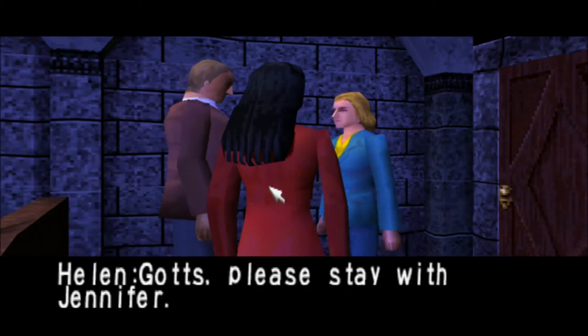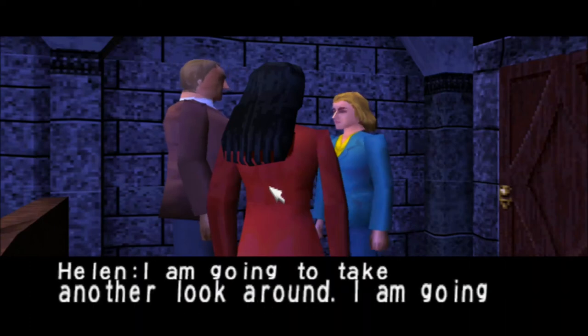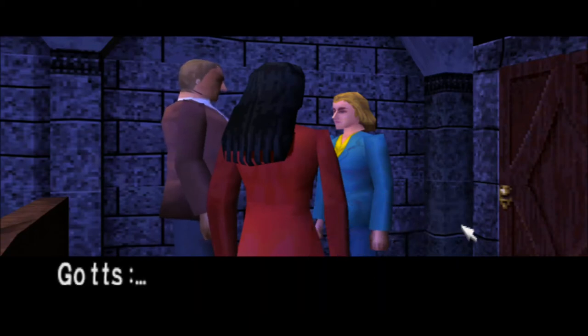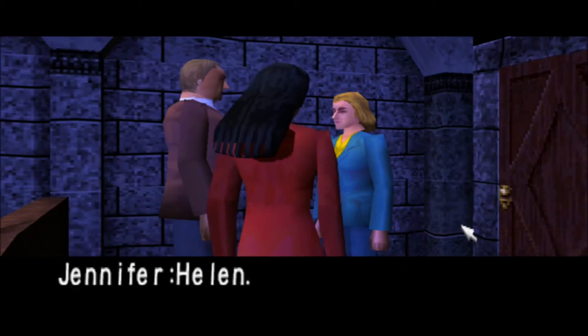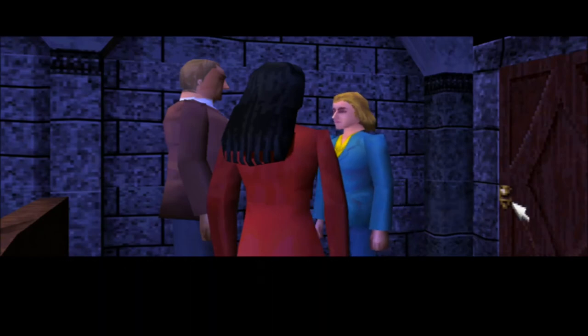Gots, please stay with Jennifer. What about you? We know what we have to do. I'm going to take another look around. I'm going to find the real Scissor Man. Alrighty. And I know just what we need. I see. Be careful. Helen. Don't worry. We got this in the bag. I'll be alright. We'll be fine.